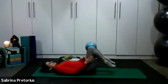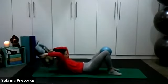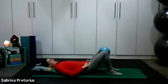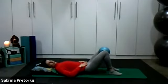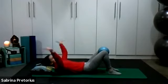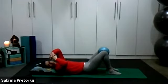Okay. Super duper important that, guys. Grab your pillow now. If you don't have a pillow, it's okay. You don't need a pillow. If you want a little bit of extra assistance on the abdominals, then go into that pillow. Okay. Ball is still in between the knees. Interlacing your fingers now. We hook those fingers with traction. Okay. Nice and tight.